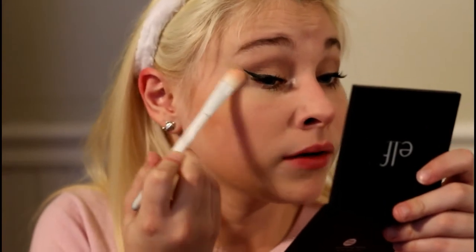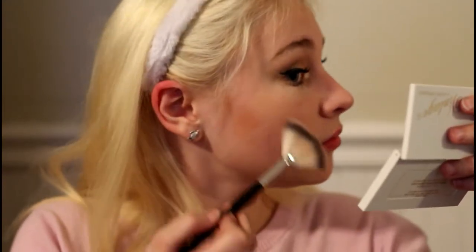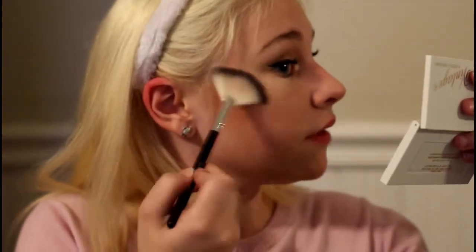Now what I usually do is take a brush and brush off the powder from under my wing. Now we're gonna highlight. I'm using two products from my Boxycharm - the vintage highlight and the crown brush. We're just gonna use the rose quartz one, and it's like a really good highlight, I'm not even gonna lie.